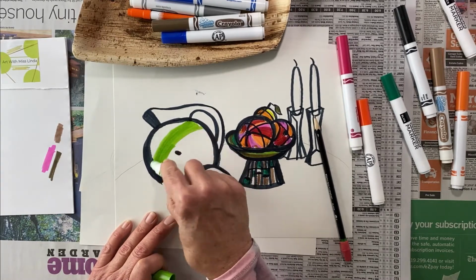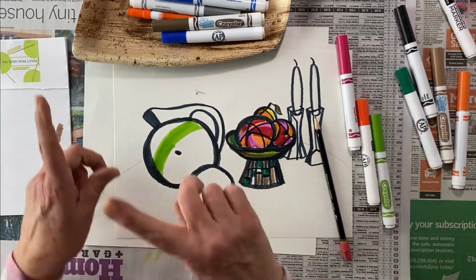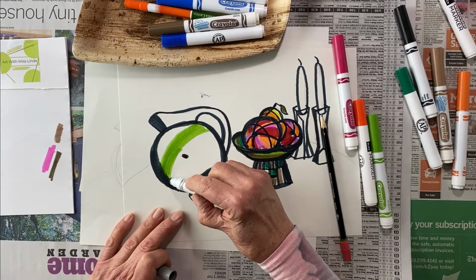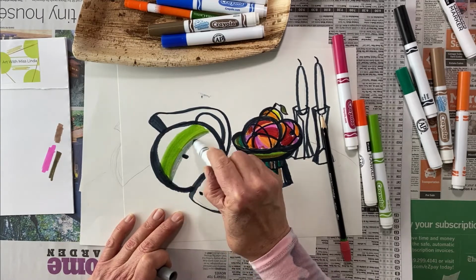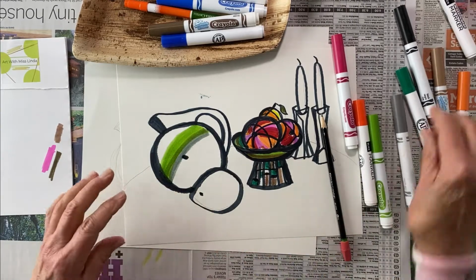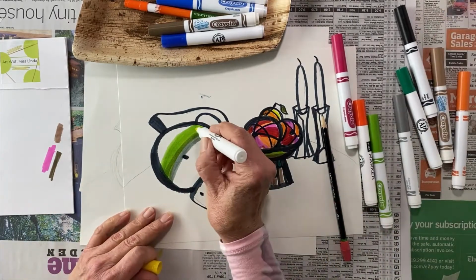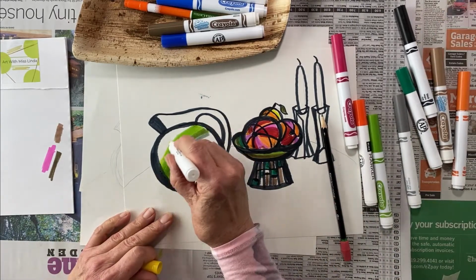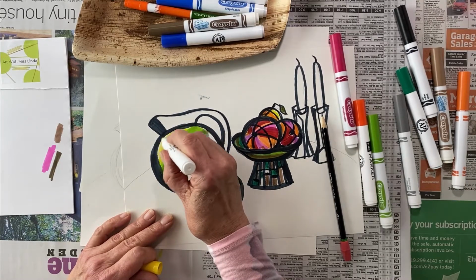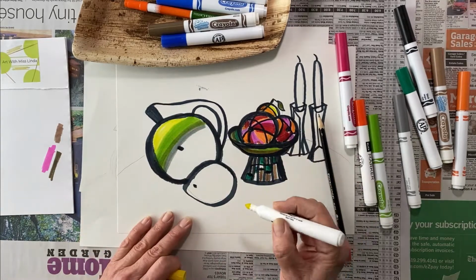And I want to show you what happened when I put gray over the top. I wanted to find a very light blue, and I did not have one in my bucket of markers. Now watch what happens. And if I take a yellow and put it over the top of that, it's going to change it again. I don't want to lose the green. No, my yellow's a little tired today. I used it yesterday quite a bit.